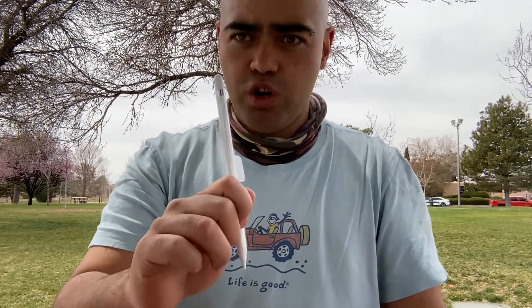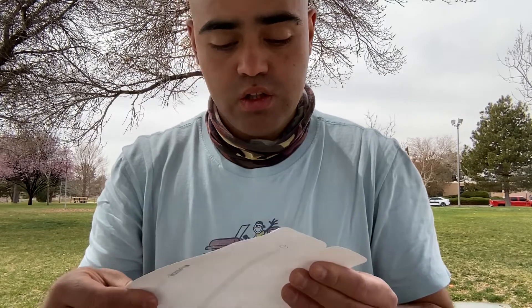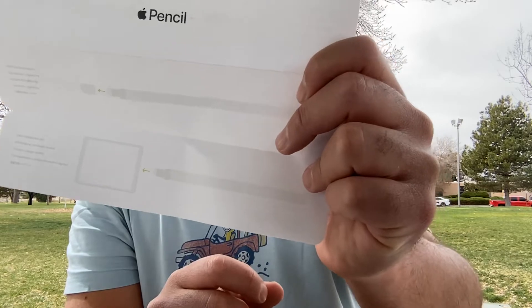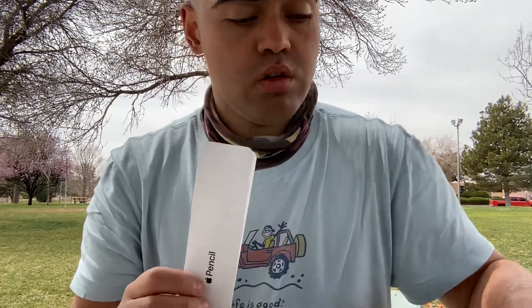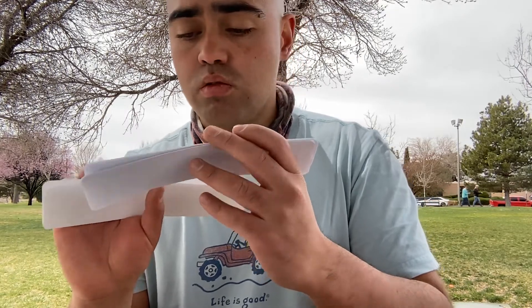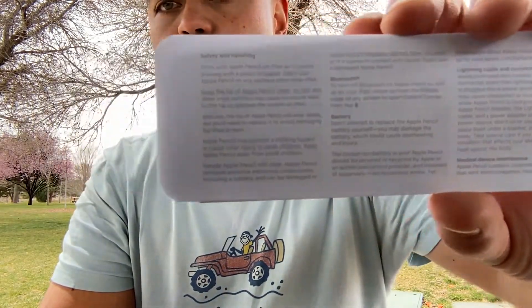I hope and pray I don't lose this pencil — like in that episode of SpongeBob where everybody in Bikini Bottom fought over it. This is exactly why I bought this pencil for this video — it matches the model shown in the illustration. There are also some accessories in here, including safety and handling information.